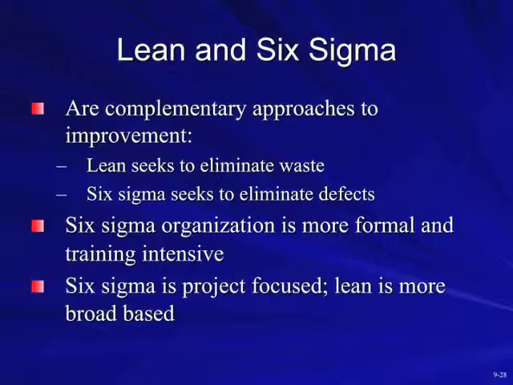Six Sigma and lean concepts go hand in hand together because, as we said, Six Sigma is really the evaluation process and a way of getting more definitive measurement, but it's not necessarily the way you solve problems totally. And so what you have to do is turn to things like the lean concept to say, okay, how do you actually implement some of these concepts? Lean, as we said, tries to eliminate waste, while Six Sigma focuses on eliminating the defects or the statistical or numerical part of it. They work very well hand in hand together.